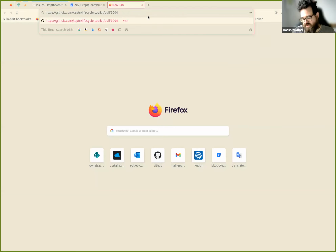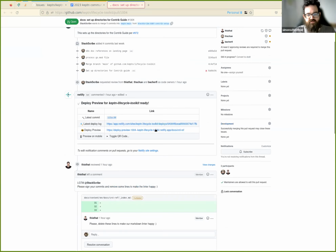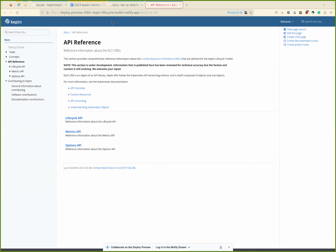The first one is the pull request preview. So now when you go to your pull request, you will get information that there has been a Netlify build, and you can even take a close look at the changes within your pull request, and you can click around and take a look. This should, on the one hand, help you verify that all the changes you did are working with our build environment and that nothing slipped through. And also it should give the reviewers the possibility to take a look at your documentation in a rendered way without checking out the branches.